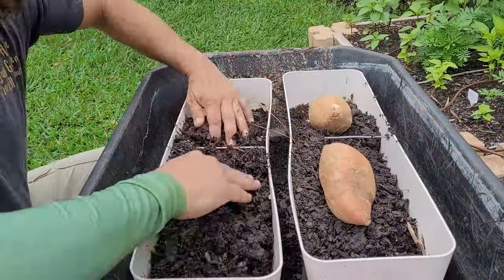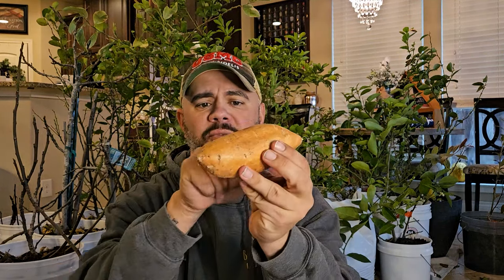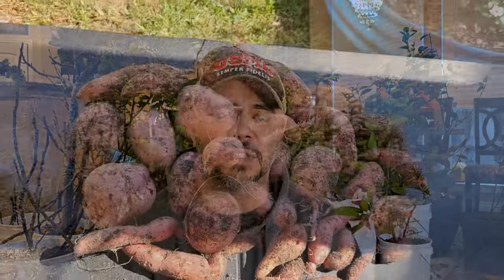There are two ways to grow sweet potato slips. This first way, which I'm showing right here, I did last year. All you're going to do is take the sweet potato, lay it sideways in some soil, fill your container up about halfway to three quarters of the way onto the sweet potato, leaving the top exposed, and sit it outside. Just keep it watered and let nature start to grow all of these off of here. As you can see right here, it definitely works — this was a couple years ago and I had a great harvest from the sweet potato slips that I grew in the container sideways.